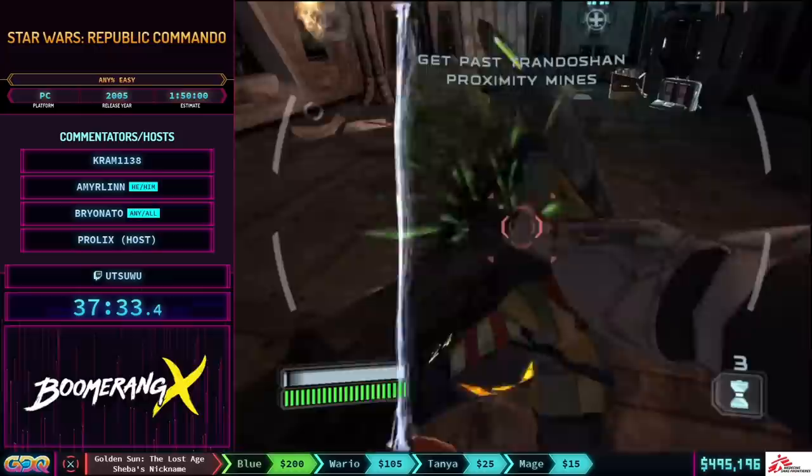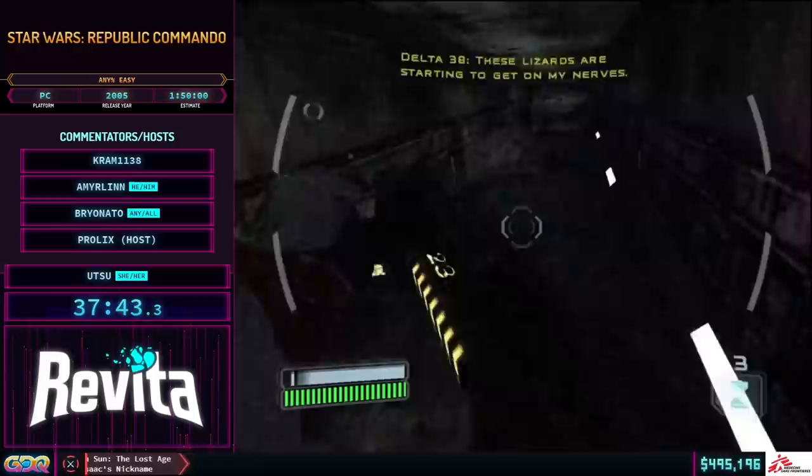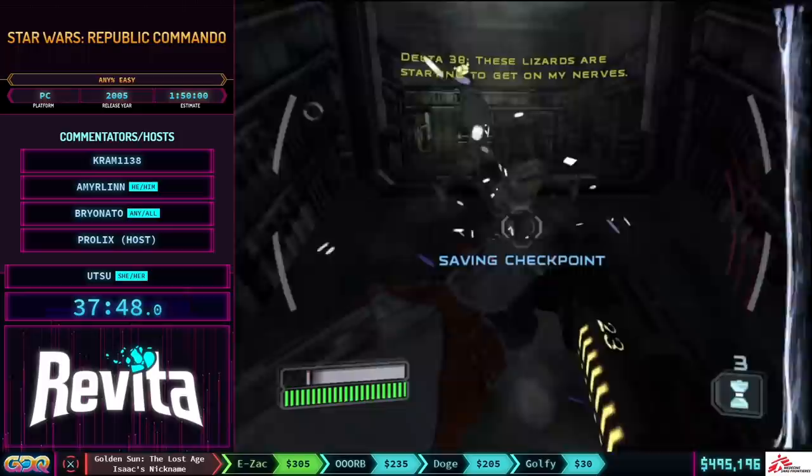I'm gonna go and grab these here. And I'm just walking through these mines. They're actually very inconsequential. And there's a scavenger droid right here. I missed. Oh, that's right, they get on your head and try to drill you. This is a jump scare. Spooky. Yeah, this mission is something else.